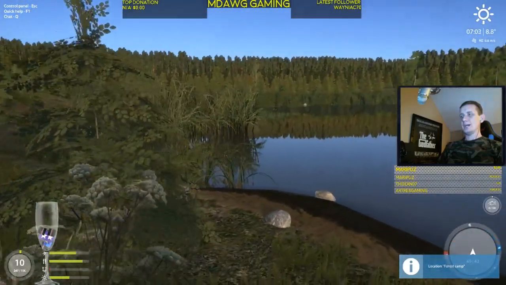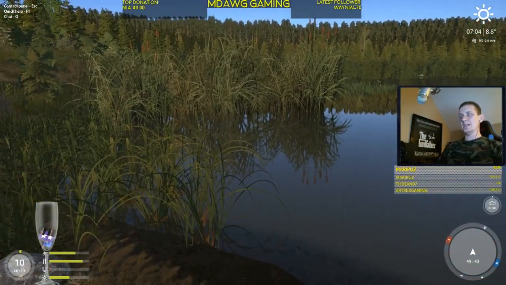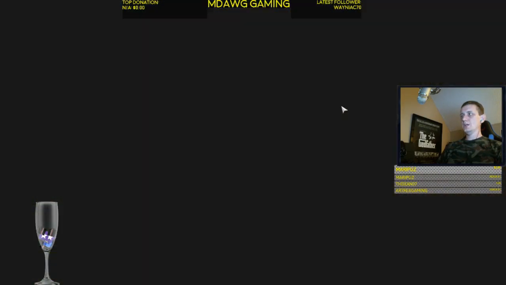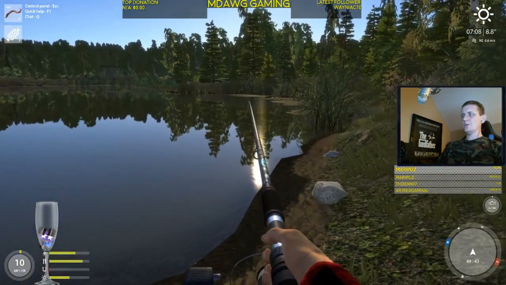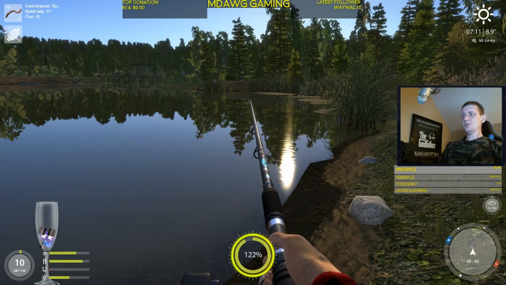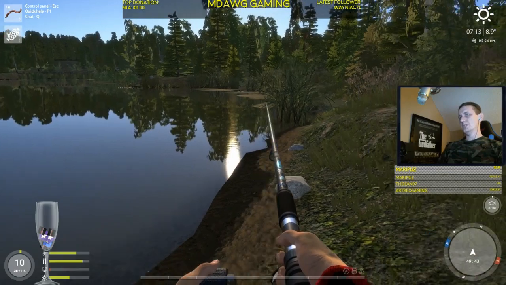Here's our little spot. We have done a lot of float fishing over in this area and really had some success. We've also done some spinner fishing here, and that's been good as well. But right now we're doing bottom fishing. So for now, we're going to cast down this direction. Early in the game, you aren't the best caster until you build your skill up, so you want to be careful, try not to throw it into the weeds so you don't lose your rig.